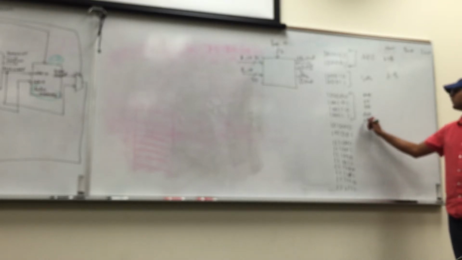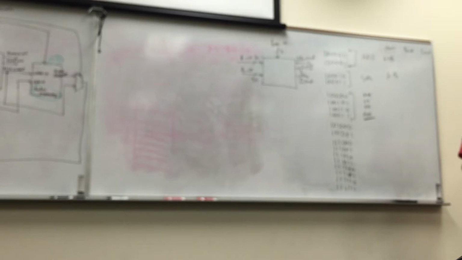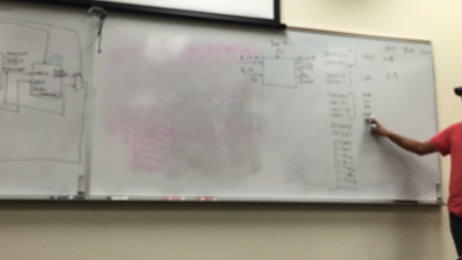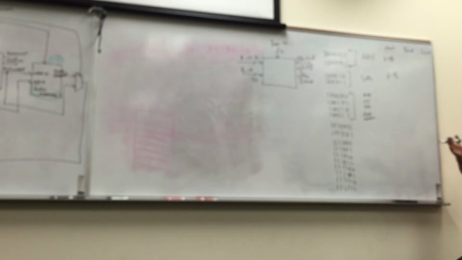You don't need NOT because you cannot have a register that has zero values. Aren't NOR and NAND gates universal gates? You know, right? So you can have NOR gates and NAND gates, and then you can code whatever gates you want. Okay, that's the reason we are using NOR gates. Okay, got it? Does that make sense?